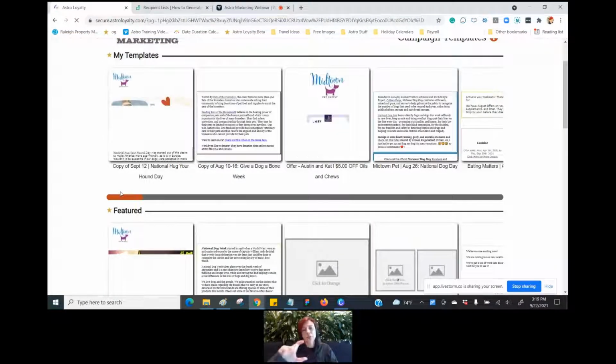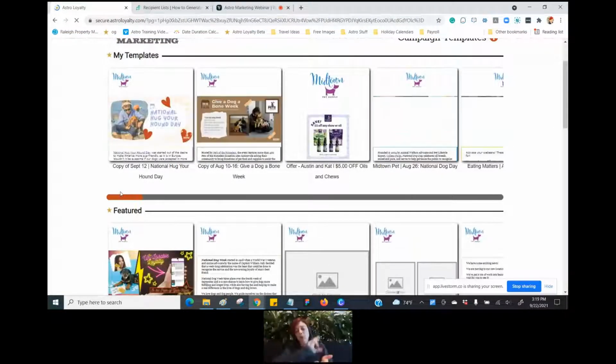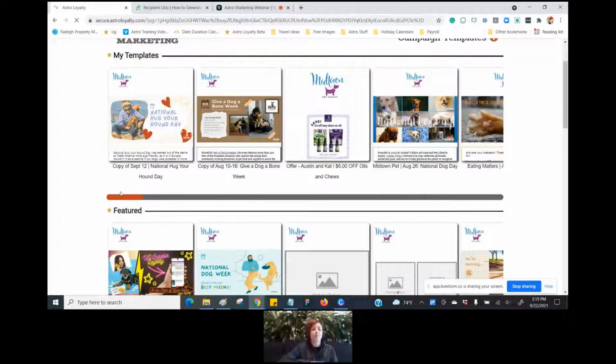It'll say Templates Shared by, in my case, it would say Midtown Pet Supply. And then the admin at that store can then edit that template and attach it to their own campaign and send it to their own customers. So that's one option if you want your individual stores handling their own campaigns, or as an admin on the primary account, you can handle all of your campaigns from that centralized source, using recipient lists and all that.